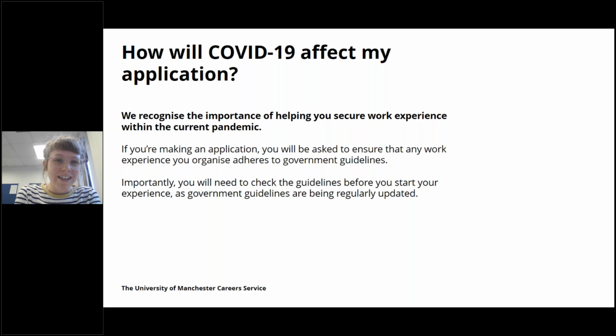And the final thing, I think Sarah did mention the hurdles that COVID might be putting on us all. As a scheme, we're really keen to still be here to facilitate you to do work experience. We know that even though COVID is here, you're very much seeking work experience. All that we ask of you is that if you're taking work experience opportunities wherever you are based within the world, you are able to abide by the restrictions that may be upon you.